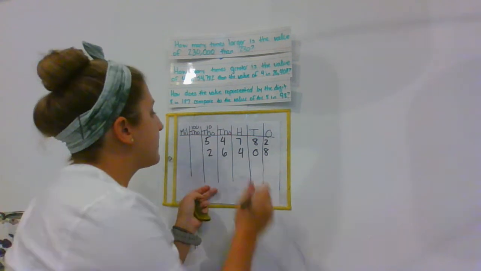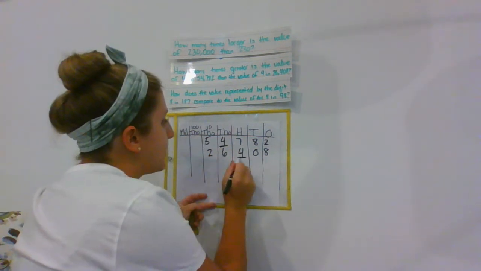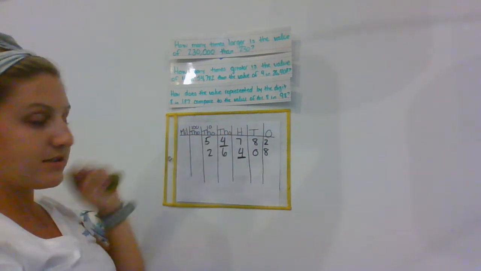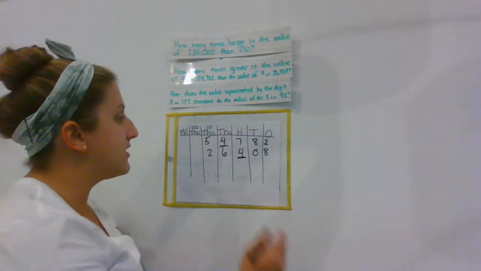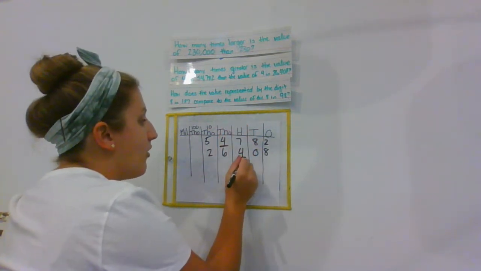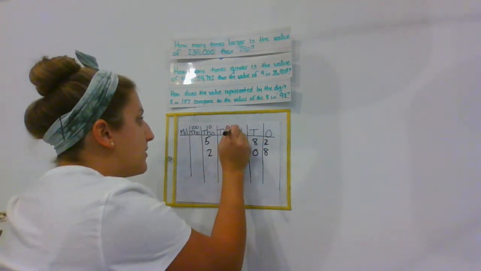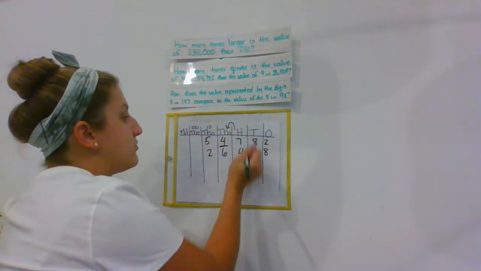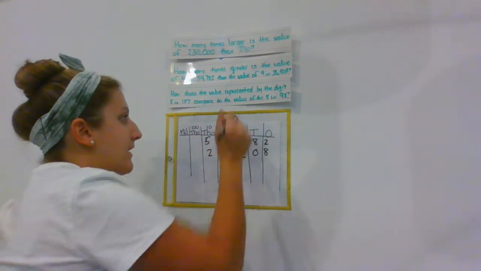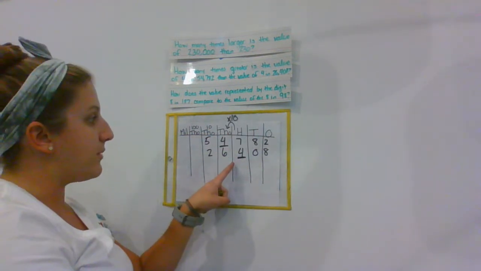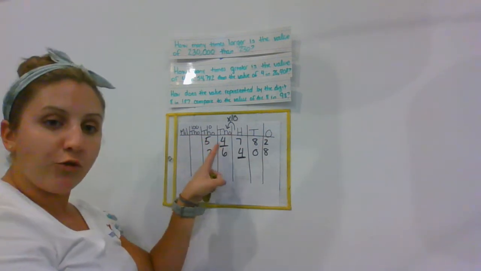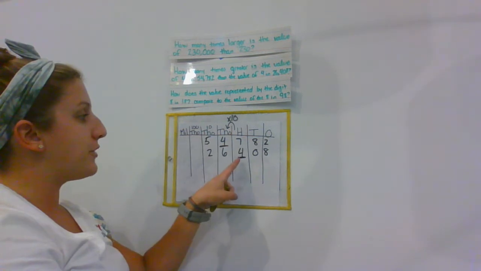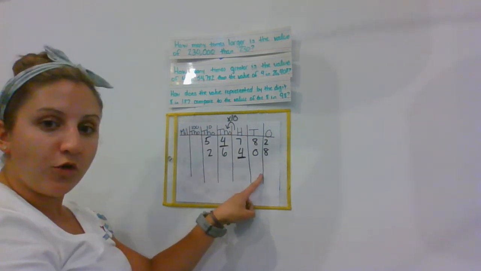So I'm going to underline the 4s. My first 4 is in the hundreds place, and my next 4 is in the thousands place. I'm going to do the same thing I did in the last one by drawing my arrow over until we get to the next place value. Because this one's in the hundreds and I'm just going over to the thousands place, I know that once we go one place value, it's times 10. So the answer to this question would be that the 4 in 54,782 is 10 times greater than the value of the 4 in 26,408.